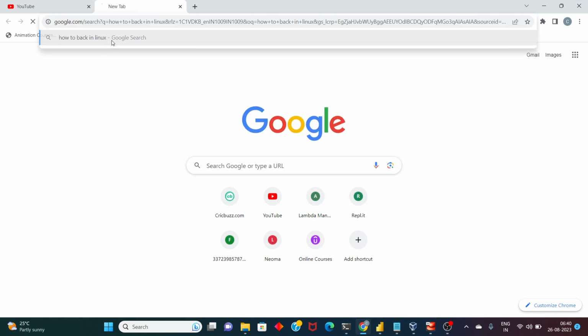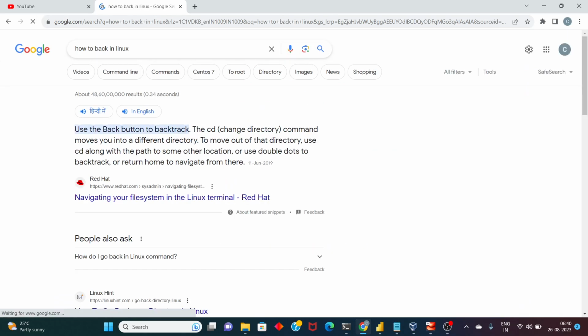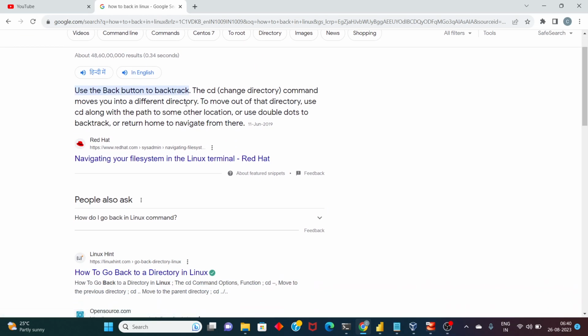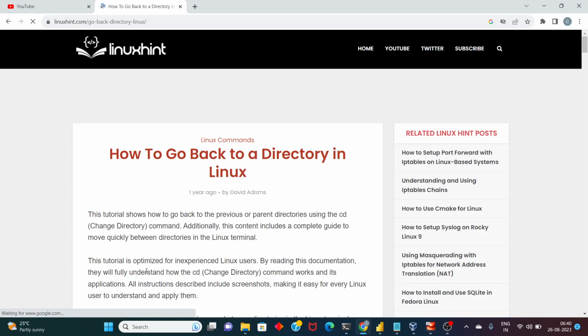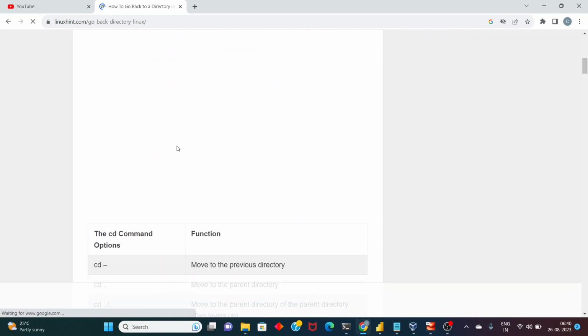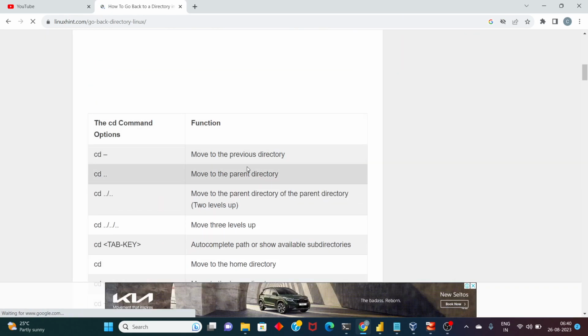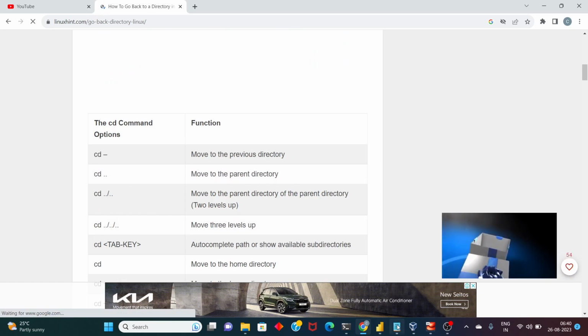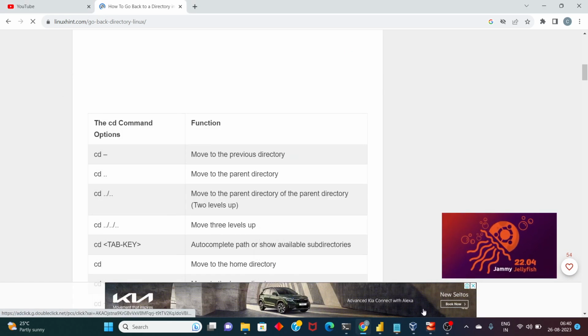If you don't know any command, you can just search for it. So basically, this is the command to go back to the previous directory. Let me check which directory we are in. We are in the Linux directory.